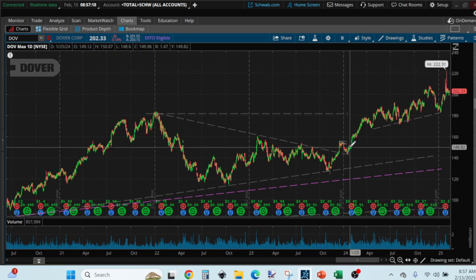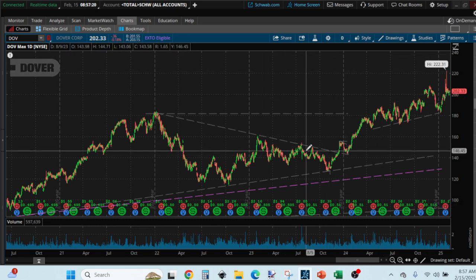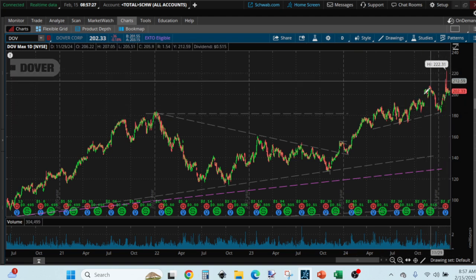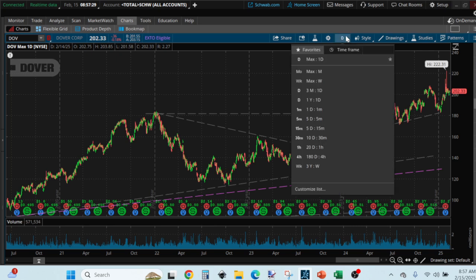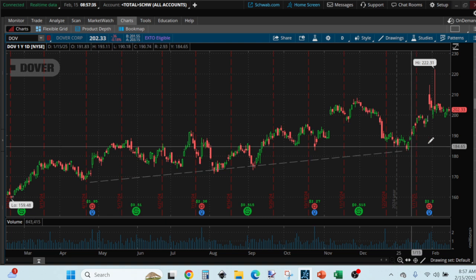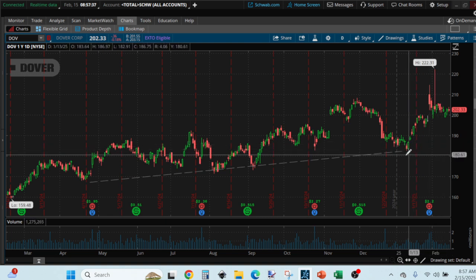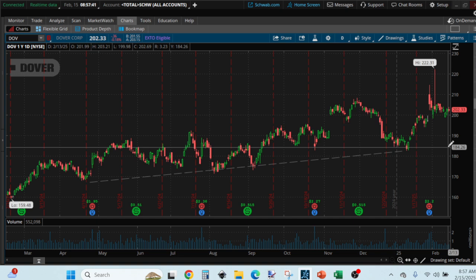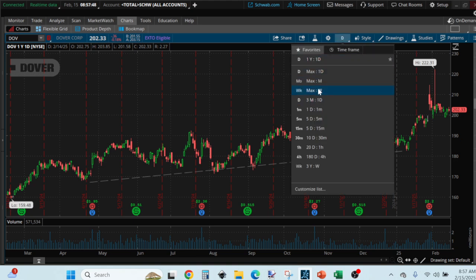We are using a maximum daily chart so you can have the big picture, but when we go to a 1 year daily chart, it's going to be showing you this area and you may not see the big picture there. So the 1 year daily chart, you see, is going to show it to you this way. And you might think, well, this trend line could be a trend line to buy at. Yes, that could be a trend line to buy at as well if it's going to go up from there.